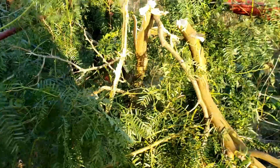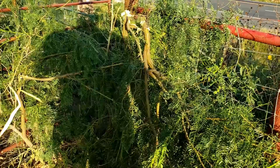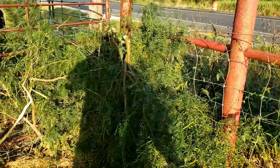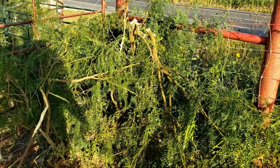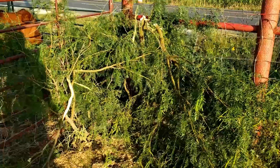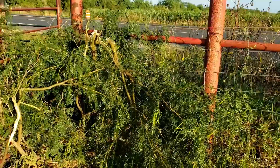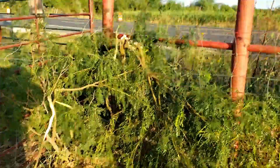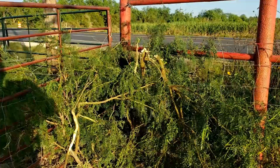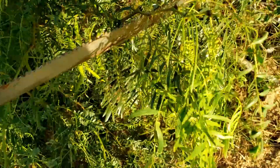A lot of people don't know that. You want to put Sendero when it is dark green, no growth, it's in drought. That's when you put Sendero, because at that point it absorbs what's on the leaves and takes it into the root system. Sendero works good — people just don't know how to apply it. A lot of people that you buy it from will tell you to put it when it's out real tender. Unfortunately, it's drawing too much moisture from the ground sending it up to the leaf, so your Sendero never goes to the root system and will never kill it off. The only proper way to use Sendero is when it's in the heat of summer, drought, no growth — leaves are super dark green, it's not leafing out, it's not blooming. This stuff is blooming right now, so that wouldn't work.